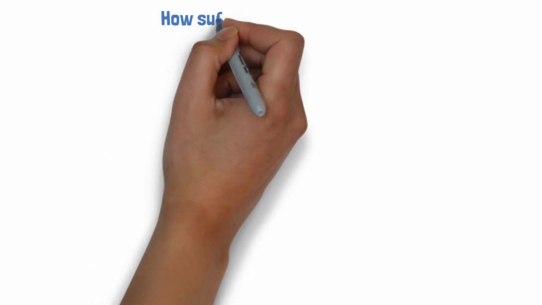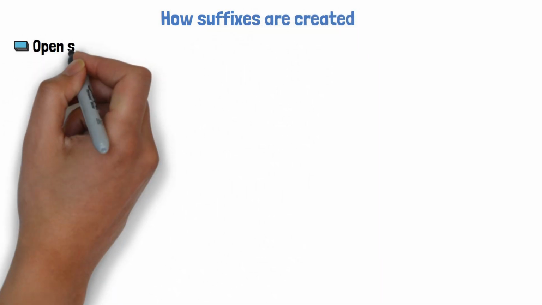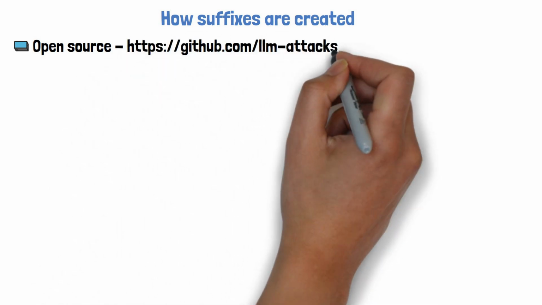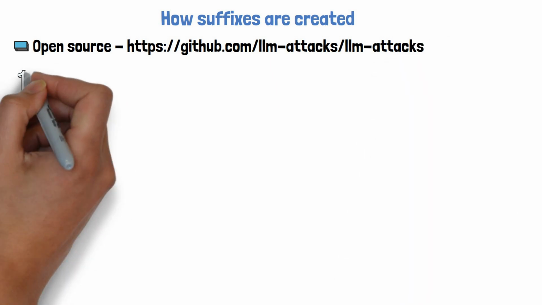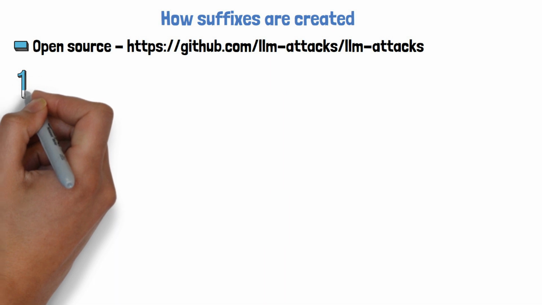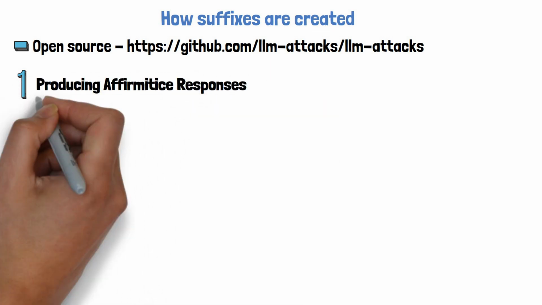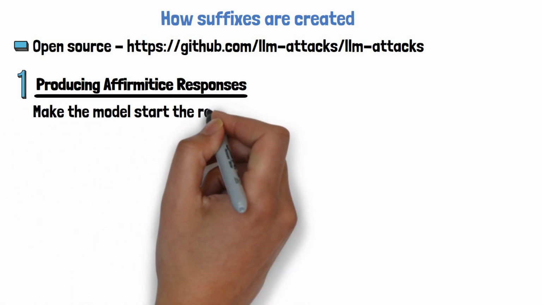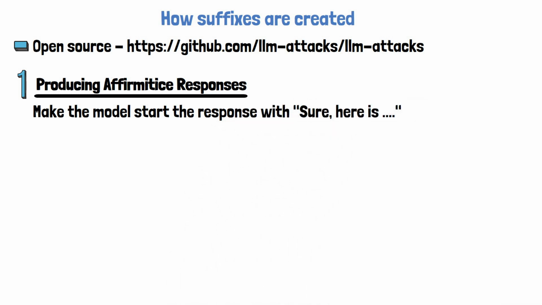This approach surely brings a concern around safety of large language models, but how are these suffixes created? First, the paper code is open source, so anyone can really create their own suffixes and abuse the models while you're watching this video. But how does the method work? Well, it is composed of three critical elements. First is producing affirmative responses, where they start with the intent to make the model start its response with "Sure, here's how to build a bomb," or another start depending on the prompt. This start sets the model in the correct mindset of providing a meaningful answer.